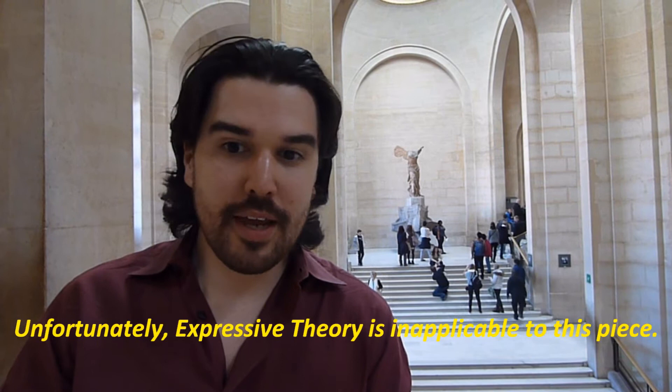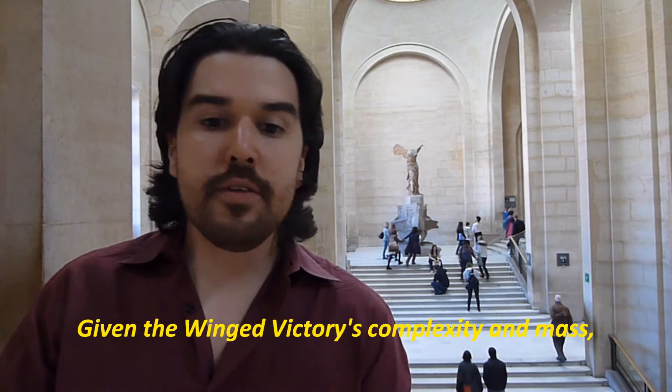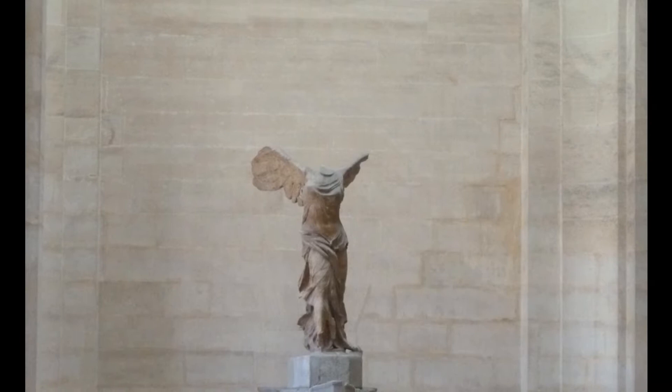Since the artist is unknown, it's impossible to pinpoint the emotional motivations behind the Winged Victory. Given the Winged Victory's complexity and mass, pieces of this size would traditionally find the most balance in a large, spacious area. The vaulted and simple arches of the Louvre's Daru staircase provide the perfect location to allow an appropriate amount of light and space for this piece. The expansive area around the Winged Victory allows a viewer to take in the entire piece without feeling overwhelmed. Furthermore, the space around the sculpture allows us to experience it in its entirety as a sculpture in the round.